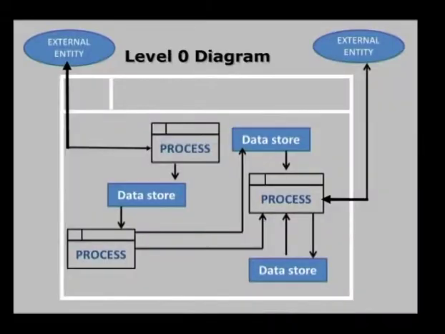The next diagram, called the level 0 diagram, shows general processes and data storage inside the system. The large white rectangle in the background shows the boundaries of the library system that we saw in the context diagram. Enter the name of the system, library, as a heading at the top, but not a number, because this is the main system. But you can use a 0 again in the top left segment.